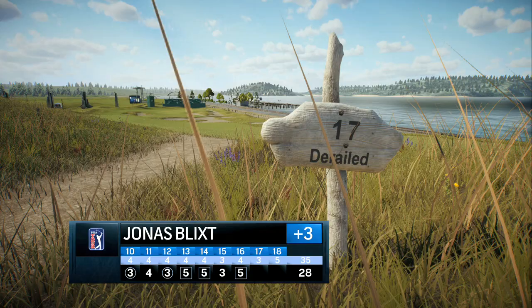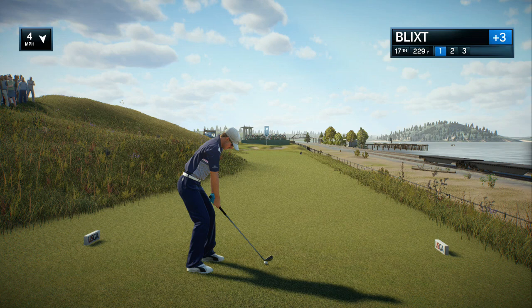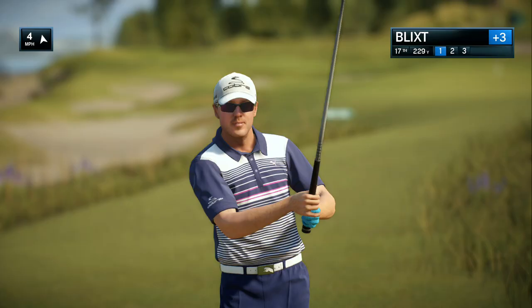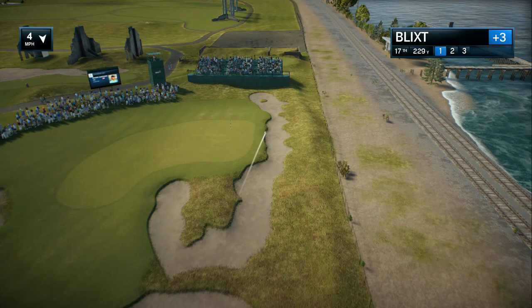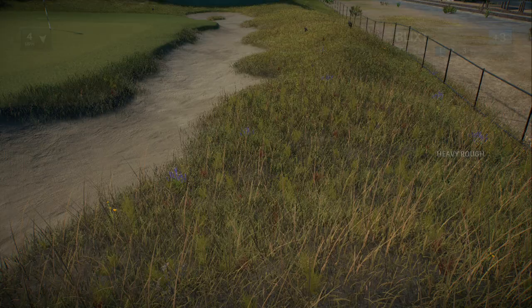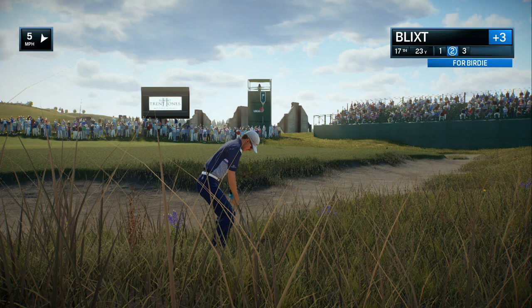Frank, you don't need just a caddy out here at Chambers Bay. Seems like you need a sports psychologist. You start thinking about the names of these holes. Beached at 16, and what's 17 called? Derailed, and you can see why, too. That green's perched up there. If you've got the round going in the wrong direction, this is not a hole to start on. So if you've got a run going, it's just a good tee shot that lands around the front there. And you just take a 3 here. This is not a time to be a hero.